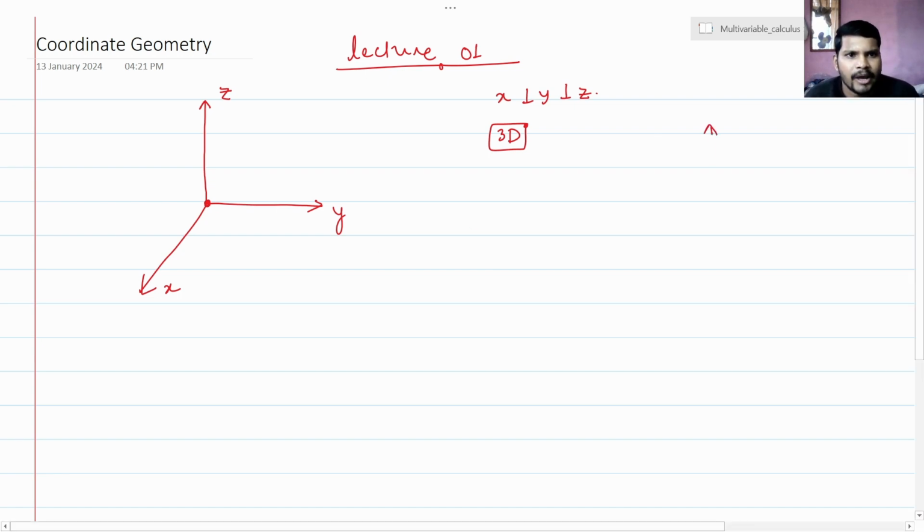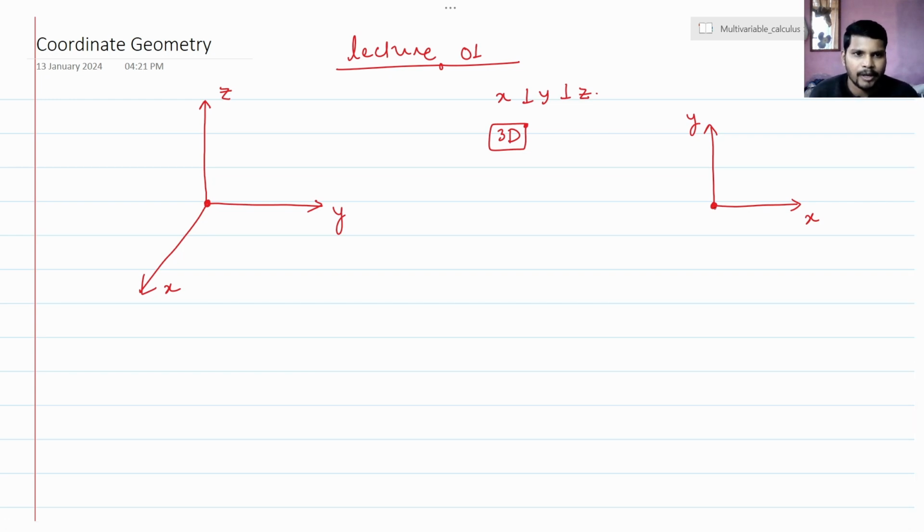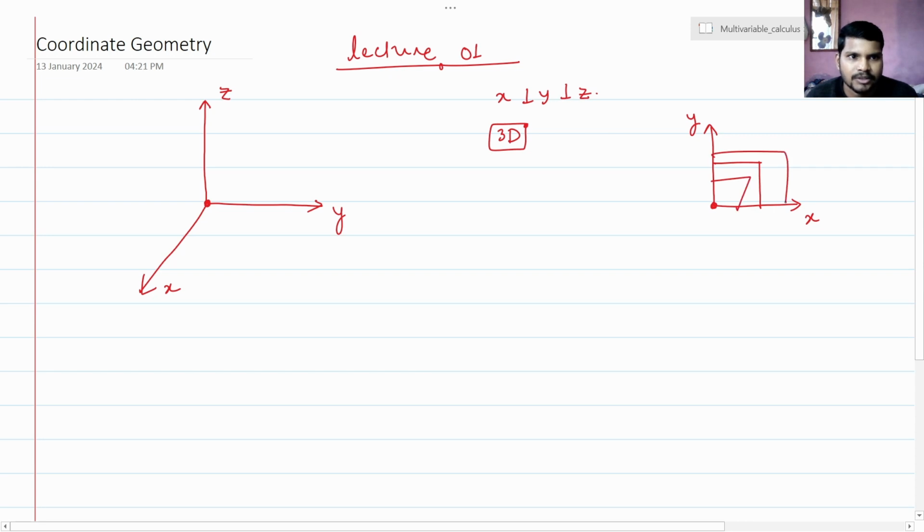On the other hand, you have 2D space. In 2D space, only two lines are perpendicular to each other passing through a single point. Only two lines are possible. Or you can just say that either you can move left and right and up and down, or back and forth and left and right. Any combination you can take. This is called, you have x, y, and we call it a plane. So when you have two dimensions, it makes a kind of plane, like this or like that and so on.